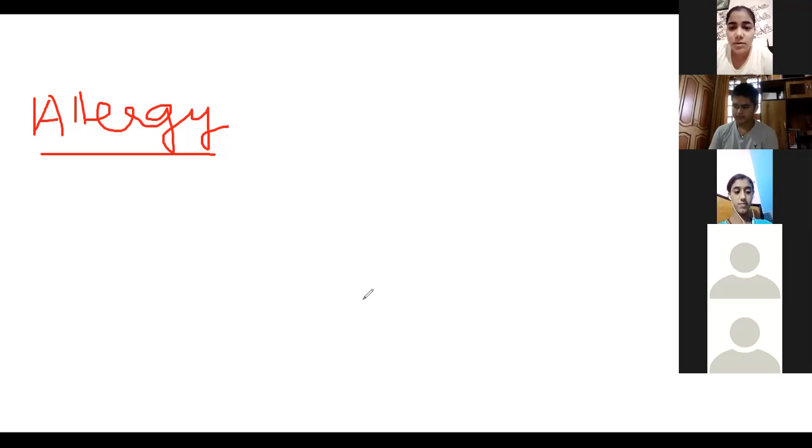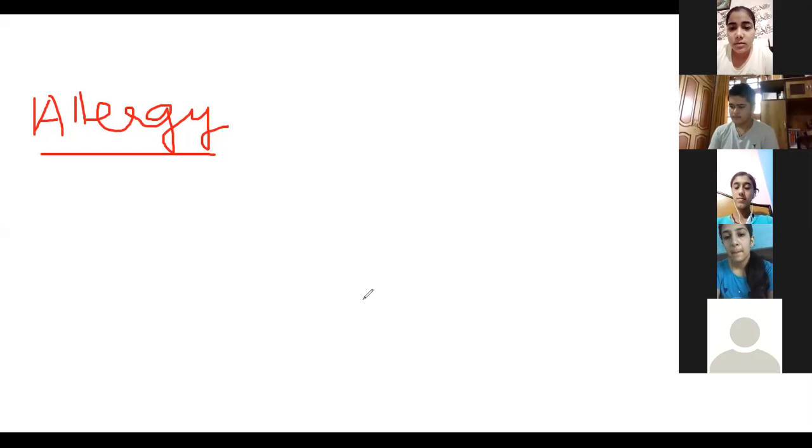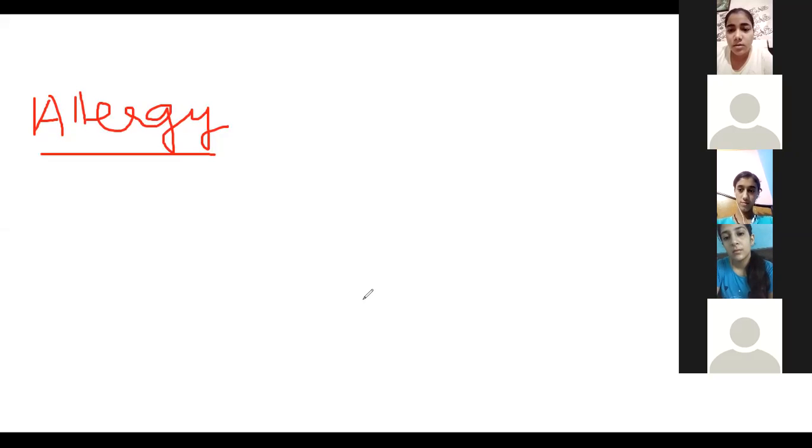It's a response given by your body against some allergens. So what common allergens do we see in our surroundings which can cause allergy? Pollen particles, dust particles. Right. Some food substances like dairy products or the cereals or wheat, these can also cause allergy to someone. So whenever our body is giving response against those pathogens, certain kinds of chemicals are released. Can you name the cells as well as the chemicals released by those cells?